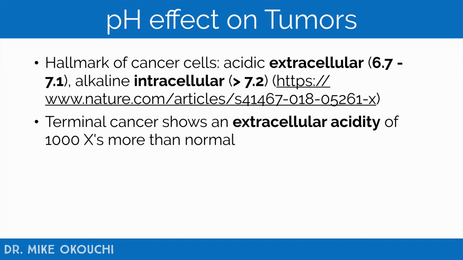Now, the hallmark of any type of cancer cell is an acidic extracellular matrix, right? So all around the cancer cells are actually way more acidic because of the production or overproduction of lactic acid. Now, the intracellular pH level is actually alkaline. And this becomes the hard part, because when people are saying, well, all you got to do is alkalize your body and you're going to stop cancer. No, that's not necessarily the truth. Tons and tons of studies refute that.